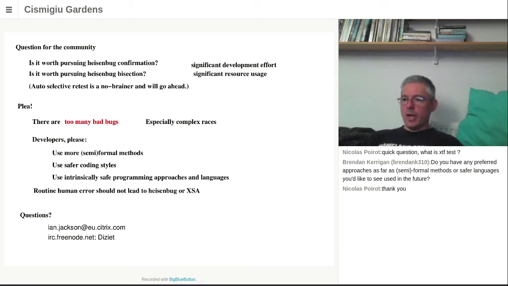Ultimately, we could use formal verification systems. And as for safer languages, well, I've recently been getting into Rust. I'm not saying we should rewrite the whole hypervisor in Rust. That's probably not practical. It'd be full of unsafe code anyway. But for routine stuff, maybe we should be considering not writing things in C, because it's a bit of a liability when we can avoid it. So yeah, thanks. That was a good question.